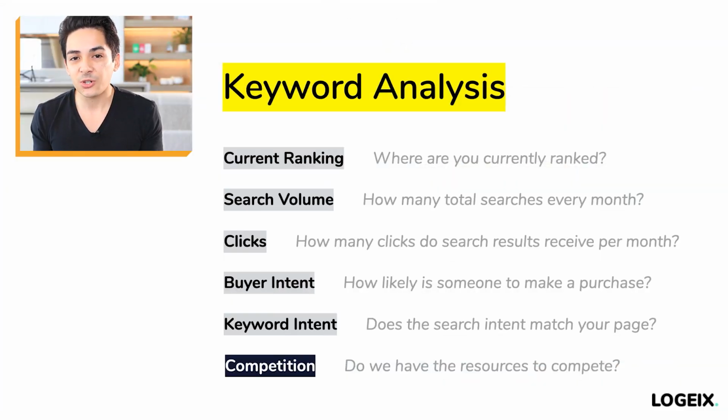Now, the final stage of this keyword analysis is figuring out what the competition levels are and whether we can actually compete for this keyword. However, unfortunately, we're all out of time on this video because it's just gone way too long and I don't want to drag it out any longer. So what we're going to do is split this off into a third part of the keyword research module. We're going to talk specifically about determining and analyzing which types of keywords to focus on first and analyzing the competition levels to figure out if you could actually compete.